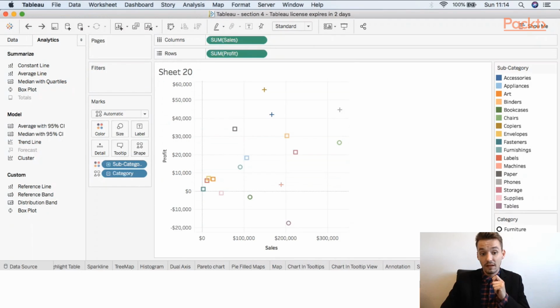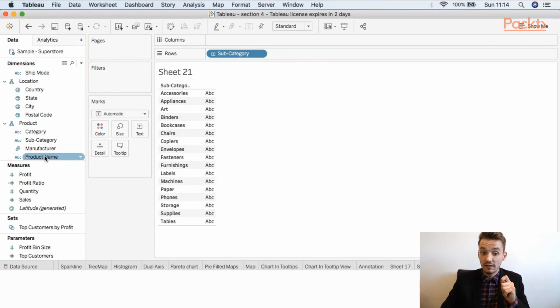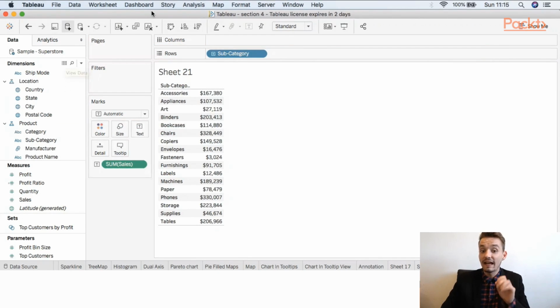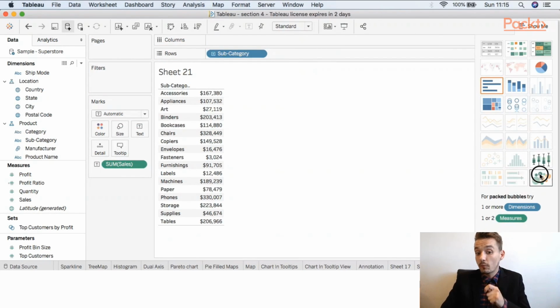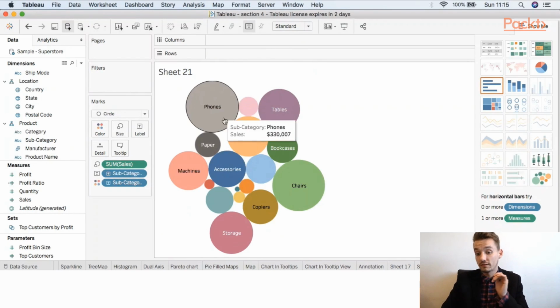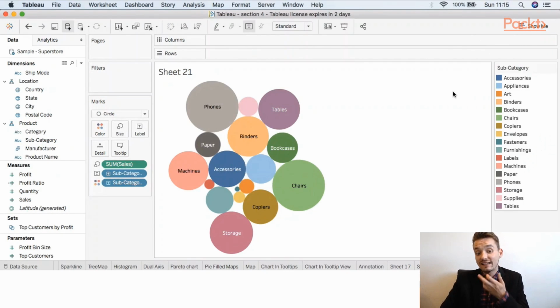Bubble chart. Create a new sheet bubble chart. Drag subcategories into rows. Drag sales into text. In Show Me, display as bubble chart. The best way of using bubble charts is to show the relationship between 3 or more measures. Bubbles can add more detail to the traditional 2-axis charts, highlighting the relationship between 3 or more variables without overwhelming the viewer.